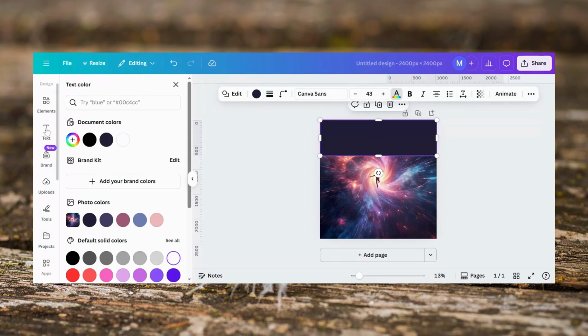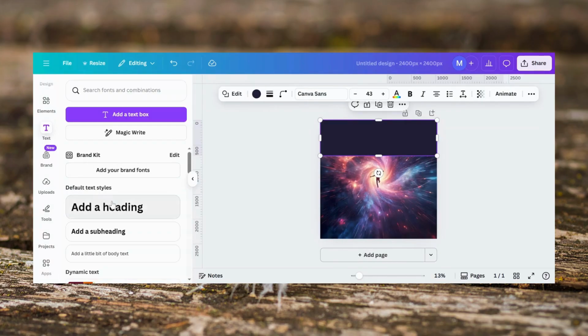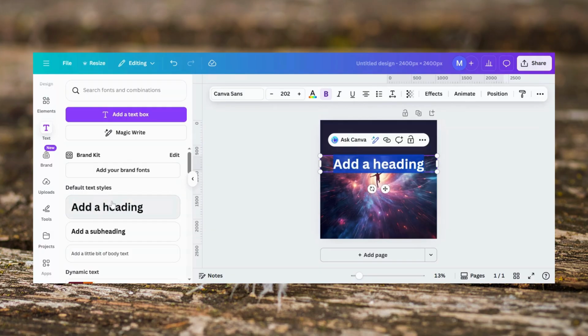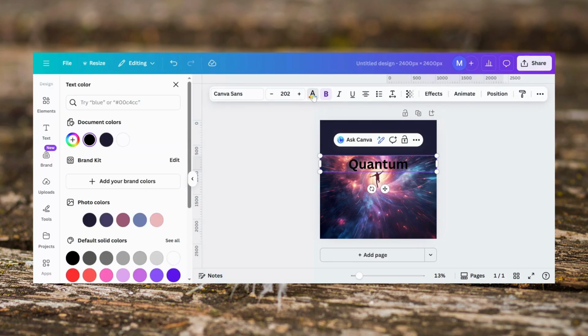I'm going to do the text in white. Add a heading, type in the title, and change the color to white.